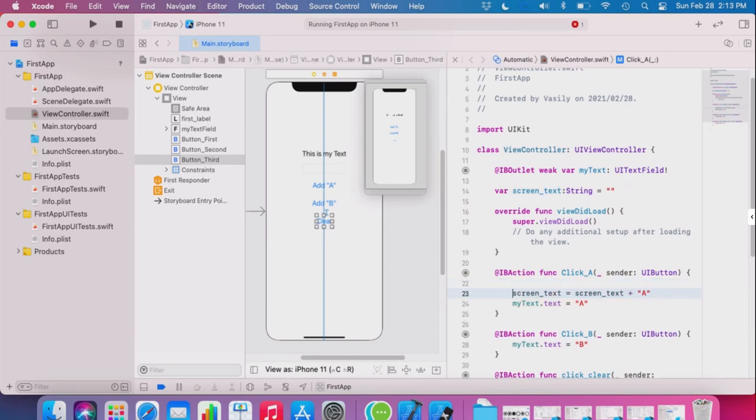Okay, so what is this? Actually that double slash, this is the text.